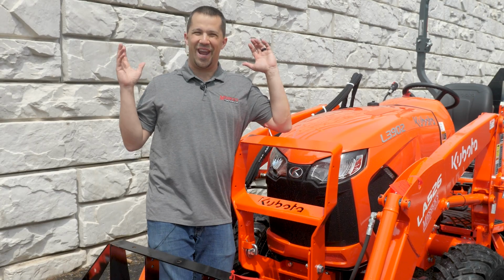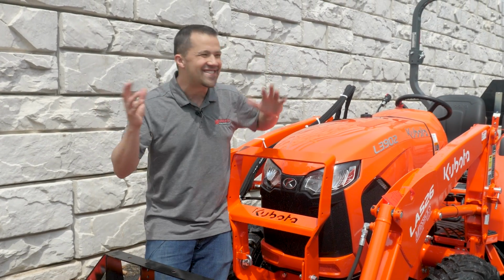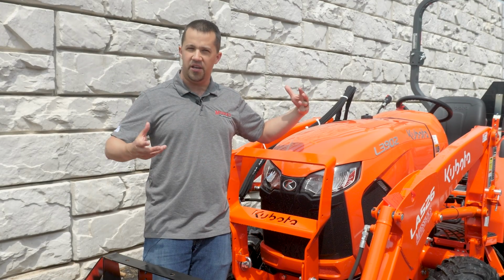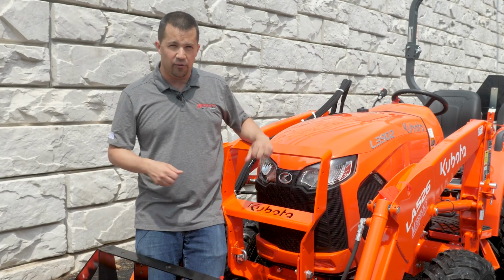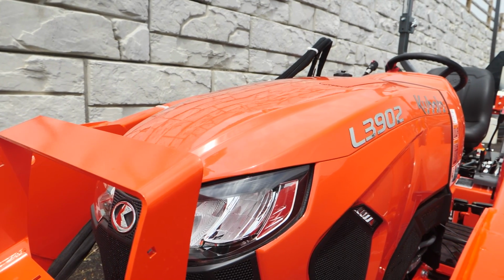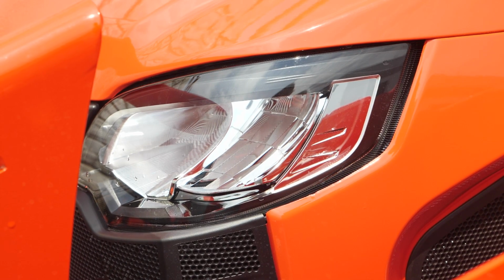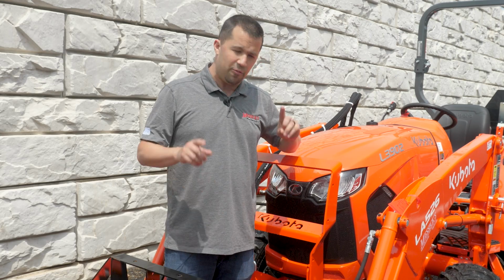Now, I don't know how much we should care about styling, because fundamentally we buy tractors to get work done, right? It is nice though to be driving around on a good looking machine, and in my mind, this is one of my favorite iterations of Kubota updating the styling of a unit. It looks good. It's an attractive looking machine. I like the ribbing and stuff in the hood. Instead of just a smooth rolled off hood, you've got some attractive lines that run back it now. All the headlights on this have been upgraded to LEDs, so there's not old halogen bulbs in here or anything. We're actually getting LEDs from the factory in the tractor headlights now, which is cool.